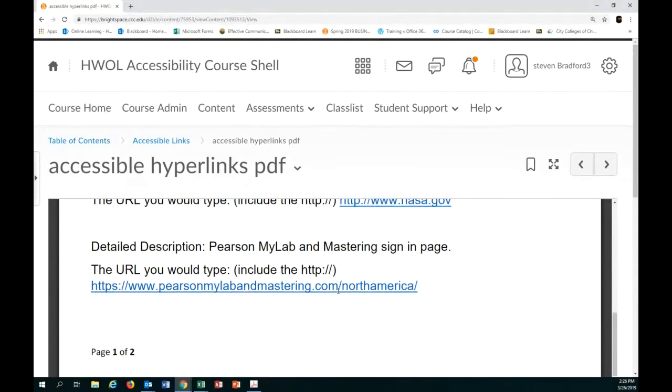If you happen to find something that you really, really want to use and it has a very long link, we ask that you go and find a URL shortener. So there's one that's called bit.ly, there's one that's called tinyurl. I know Google used to do it, but I don't think they do it anymore. They're phasing it out. But you can find places that will be able to at least shorten that URL, and then you can use that shorter URL there so that the student knows that they're in the right location. Does that make sense?